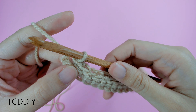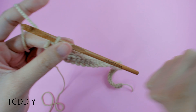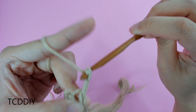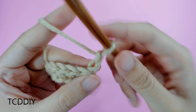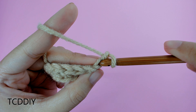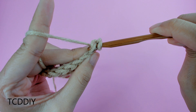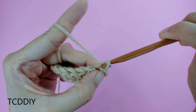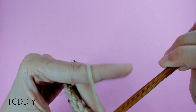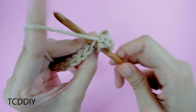We've made our way all the way to the end with our first row of back loop slip stitches, and we're going to increase on this end just like the other end. Our increase is a chain of 2, flip our work, skip the chain closest to our hook, insert our hook into the back loop of the second chain, and do a back loop slip stitch — yarn over, pull through everything. Then continue going back down with back loop slip stitches. I'll show you one more increase and then we'll talk about the rest of the dress.